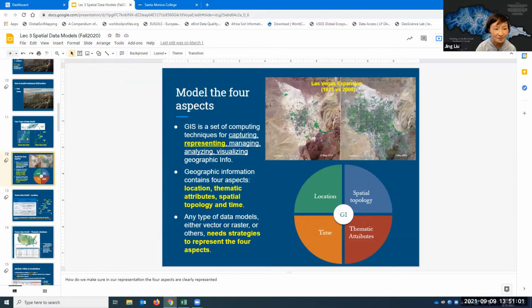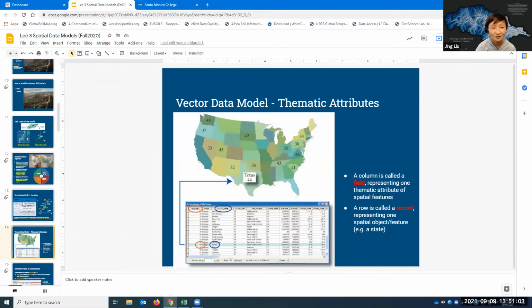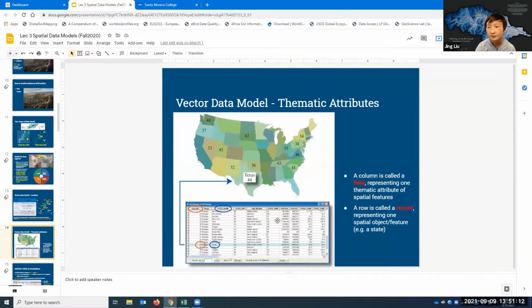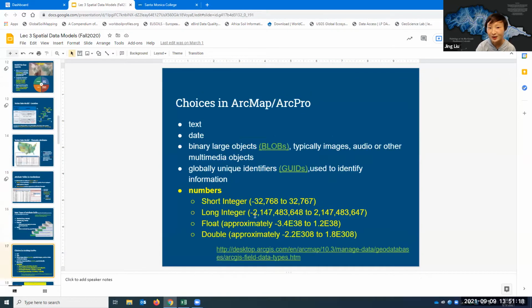Very important, the vector data model: your location is just X and Y, or a sequence of X and Y. For your attribute information, we put it in the table because we want to do table join, right?